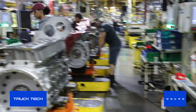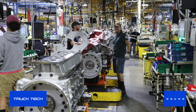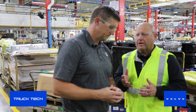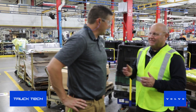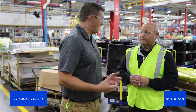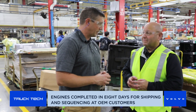About how many jobs per station are you looking at? It depends on what assembly line and what volumes we're running. When we scale up, we knock this down to about 75 seconds per station. One of the things you mentioned is that your OEM customers have eight days for you to turn around an engine from the time of an order — that's an amazing number. Eight days is pretty tight. We have a lot of good logistics people here that know what parts to order and teams that can compile the right shop orders at the right time.